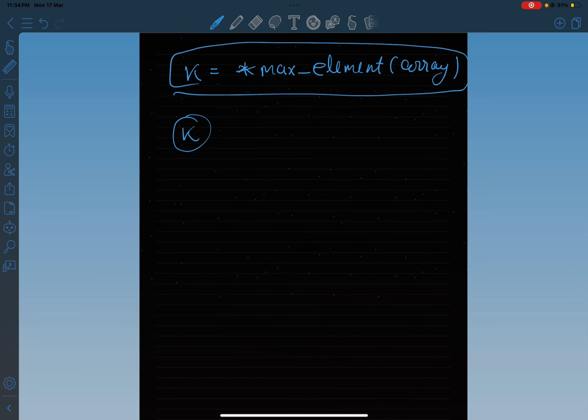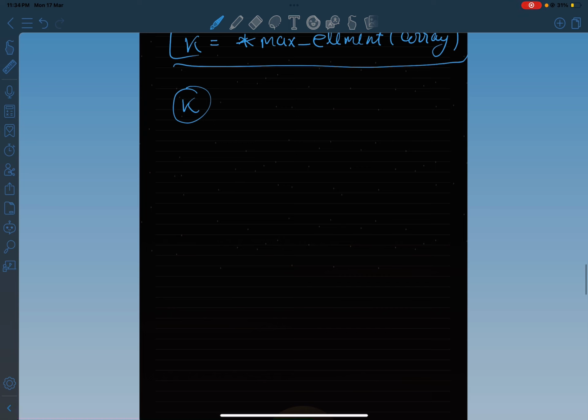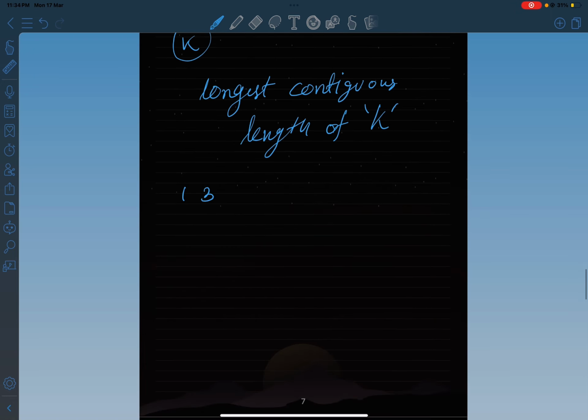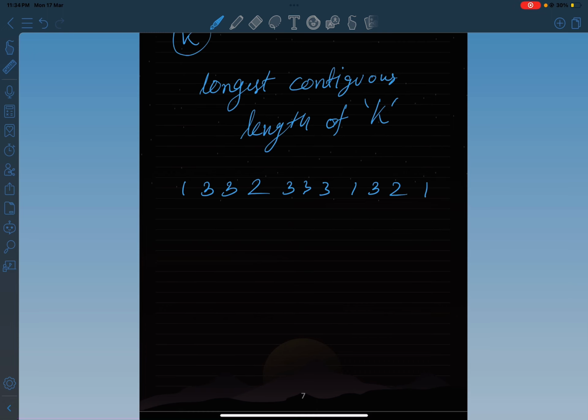Now what we have to do is find the longest contiguous length of k. Let's say the array was 1 3 3 2 3 3 3 1 3 2 1. In this, k will be nothing but 3.